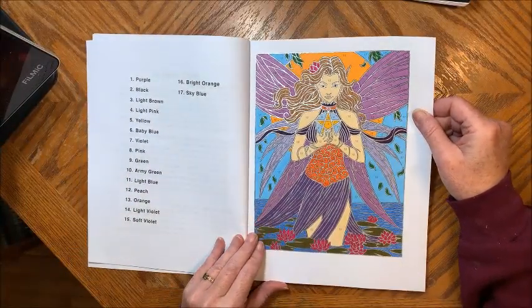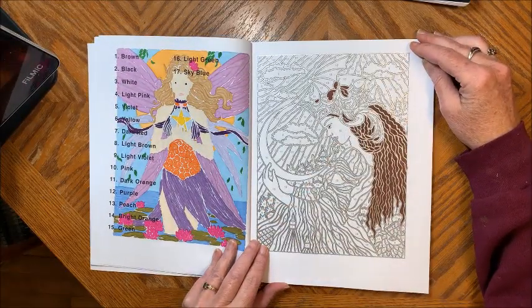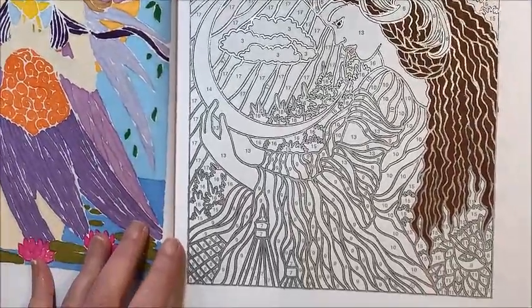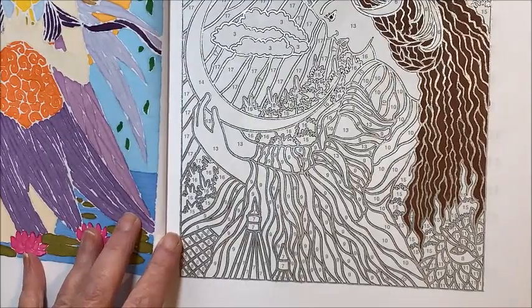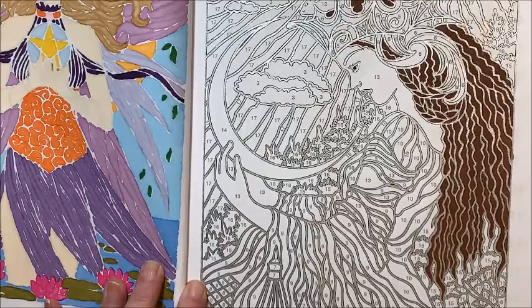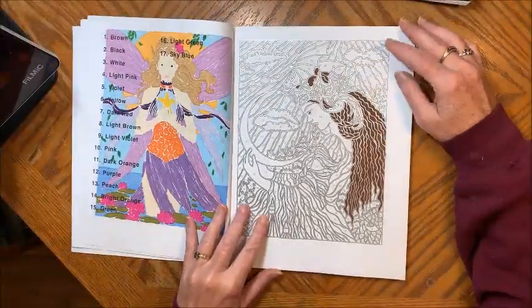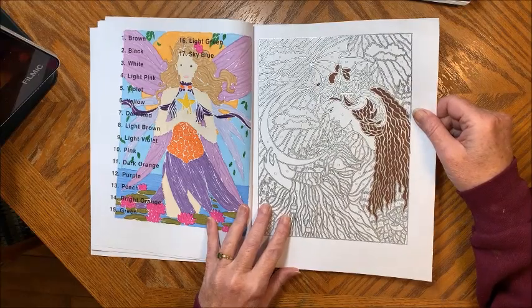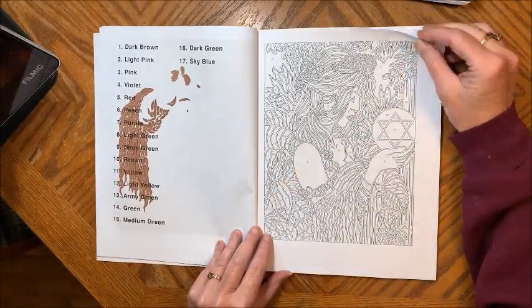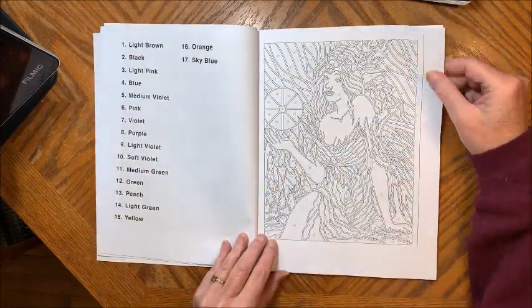Now this next one, I do have outlined. I don't have it completely colored, but again, look at the detail in this picture. Yes, took me quite a while to outline that, and I only got her hair done. I have a bunch of videos to record, so wanted to get these videos recorded. So I will be finishing this picture tonight. Some of them are even more detailed than that. But yeah, so much fun. Oh, I love this book. That one's not too bad.